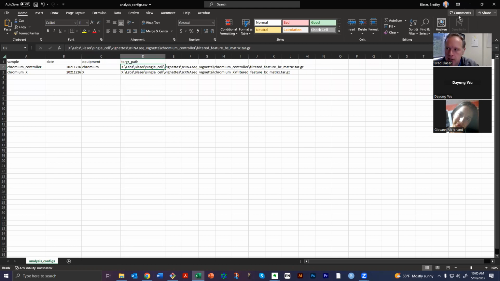But you might want to edit it, depending upon how the data is stored on your system, to go for not the file itself but the parent folder. This has to do with what version of CellRanger you're using, because sometimes those files are a little bit hard to find, or they might be buried someplace that's different and difficult to point to, whereas it might be easier to point to a higher folder. That's something you're going to have to play around with, and I can't give you any better instructions than that at this point.